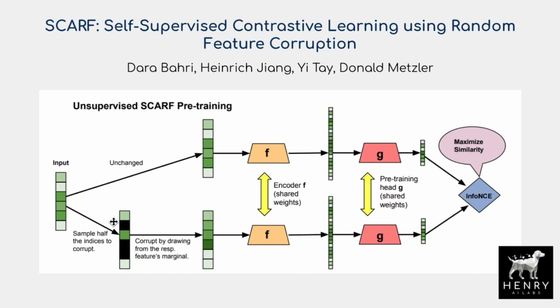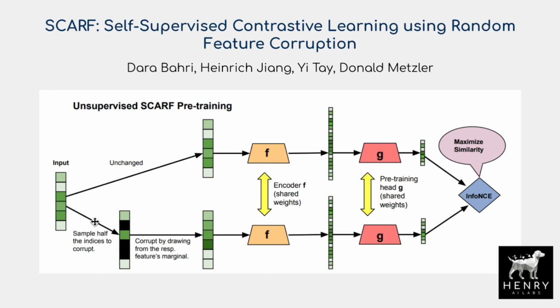So each of these features, say it's the age of the customers or how many toilet paper rolls they've bought, if this is like a shopping basket analysis kind of problem, you would have that empirical marginal distribution of each of the random variables. Say you have x1, x2, x3, and so on, and then they each have their own separate distributions as well as the joint distribution and so on.